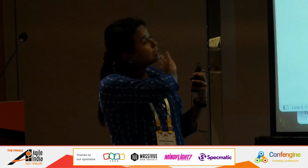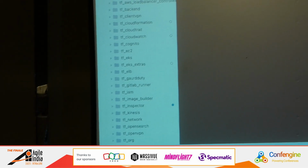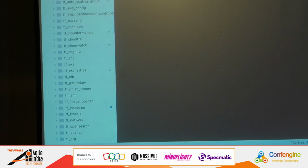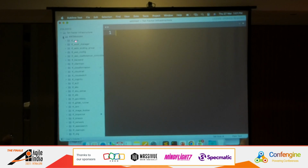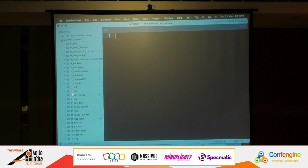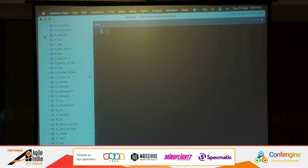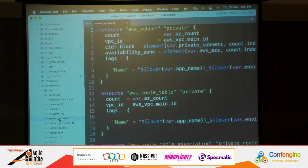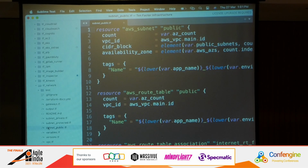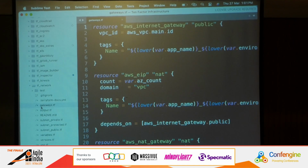Everything here is Terraform modules, but I am structuring it in a different way. My modules are equivalent to the resources that I use. As you can see, I have every AWS service that I am using for my application here, like AWS Certificate Manager, Audit Manager, EKS, network. If I go to network, it will create a VPC, it will create 3 different subnets, public, private, protected, and then it will create the gateways and likewise.